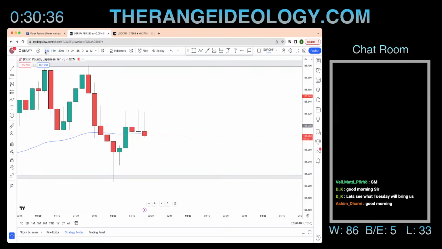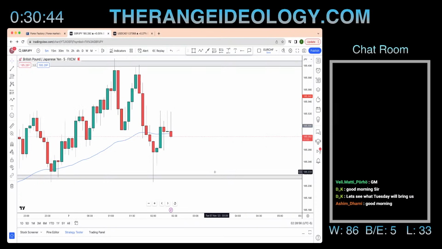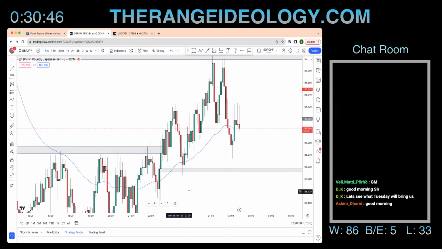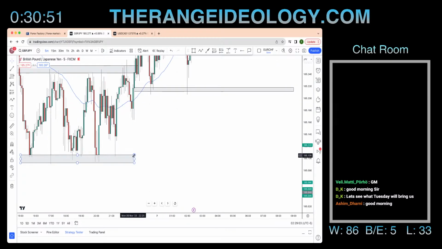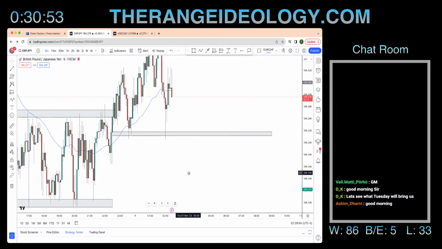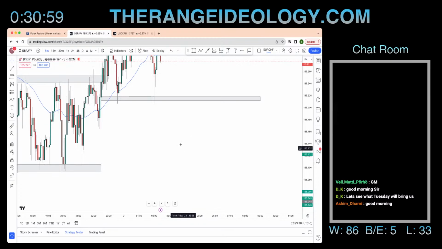Okay, so yeah, you can see there's a slight consolidation zone right here. So it could come down here again. I'll consider buy stops at this level here once it breaks this level. And if it completely dumps down, then of course we're going to look for this level down here for price to reach before we consider buy stops. So buy stops at this level once it breaks this level. And if it continues to pour down here, look for buy stops at this level down here at 185.100.